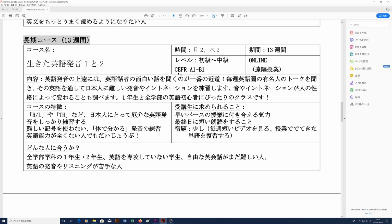So as you can see, another beginner course. And in this one, we'll focus on English sounds that are difficult for Japanese speakers, R or L or TH sounds. We'll do that by listening to some talks by famous or kind of famous English speakers. And we won't focus on phonetics so much. We'll work on understanding the physical or body movement of pronunciation. And you don't need to know any English in order to participate in this class. It is a very fast-paced and exciting class, and I think you should definitely join. Even online, it will be exciting.